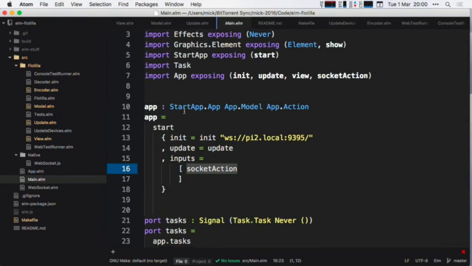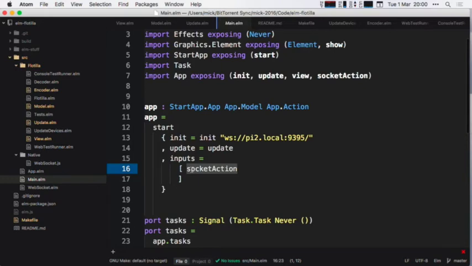This is the Elm startup thing, so this is the core pattern. The idea is you just give it an init, so here I'm just giving a WebSocket and an init function, the function that gets all the updates. And this one took me ages to figure out because no one ever used it except, turns out, me, is I needed to feed in events from the WebSocket.